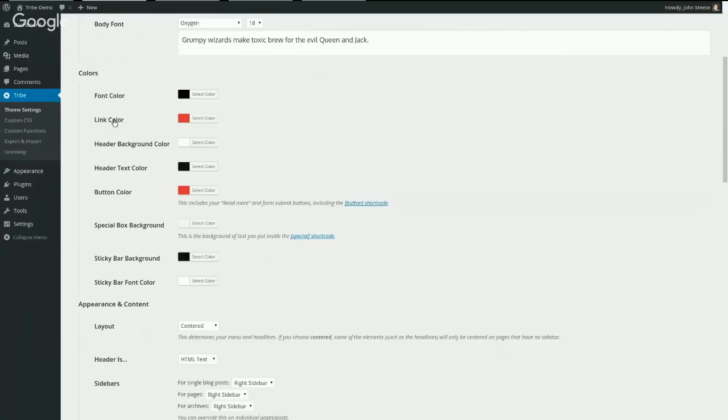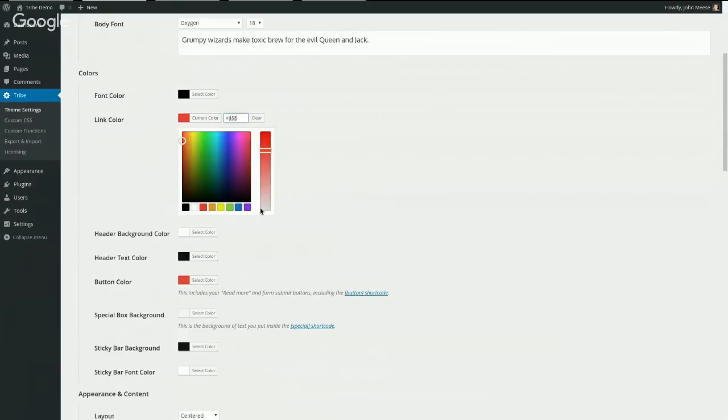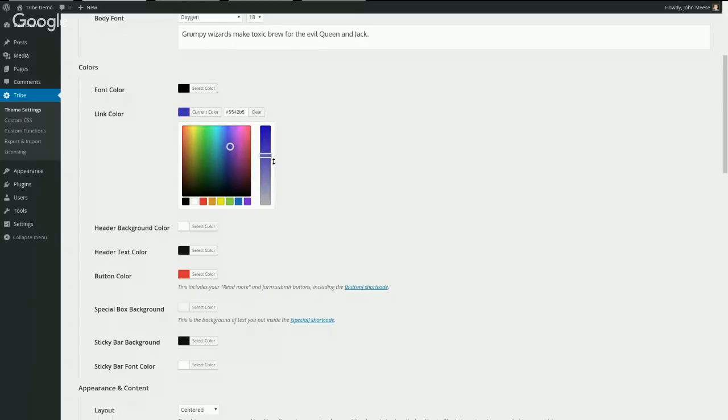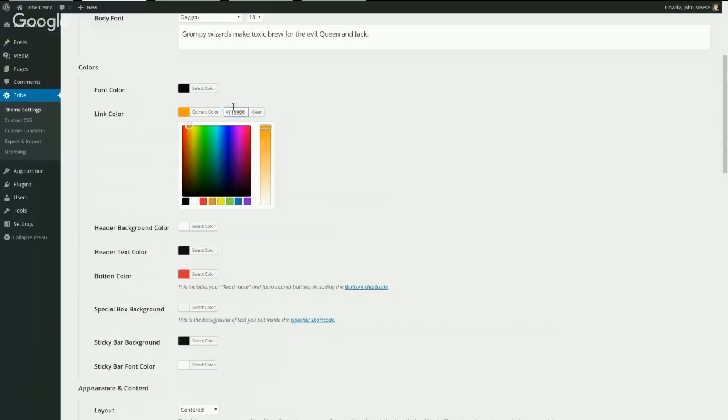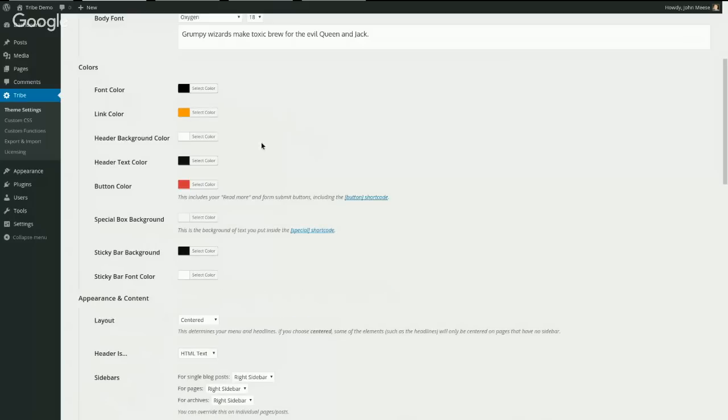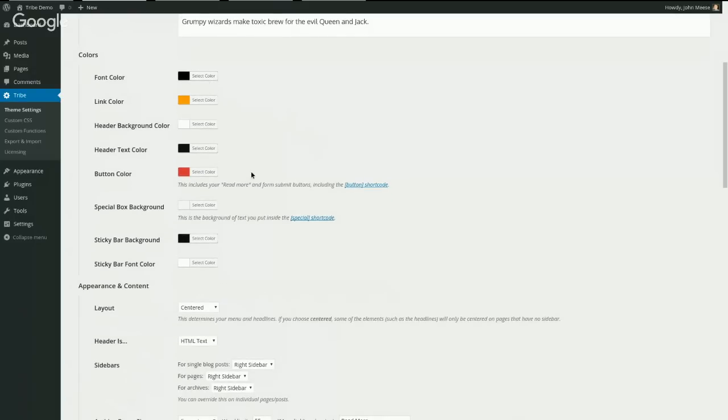So let's say, for example, that you want links on your website to be a different color. Well, click this, and you can either select one of the predefined colors here simply by clicking on these palettes, or you can drag the icon around to find a color that you like, make it lighter or darker, or right here you can type in what's called the hex code for a number to pick that specific number, to pick a very specific color and then copy that across your website. Okay, so that works the same for each of these. It's very simple to use.